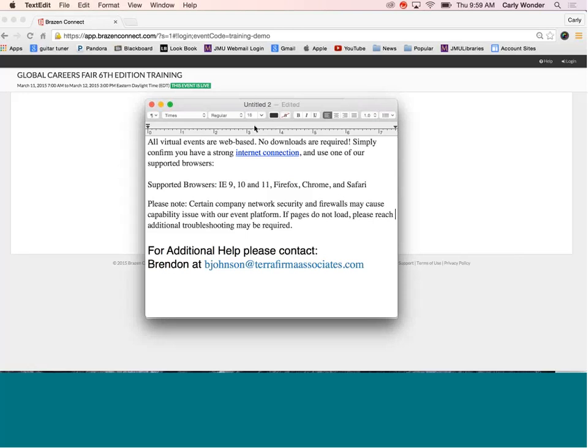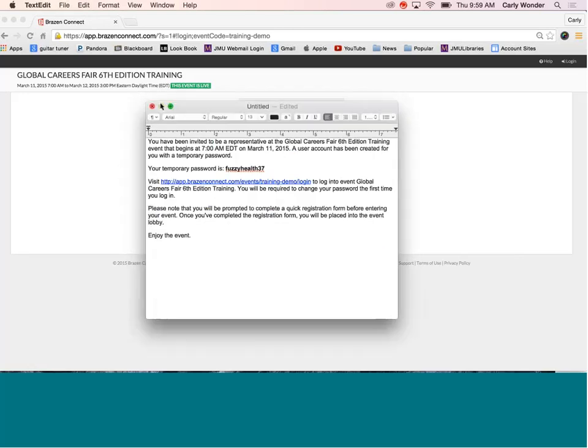And so now we're going to walk through what you will do to log in for the event. You would have received this in an email after being added as a representative for your company. So this will just be found in your inbox. And if you have not received this, please check your spam because sometimes we've seen that these emails have gone to people's spam folders.